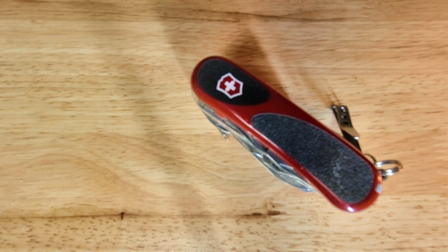Here's an EvoGrip S54 Swiss Army knife. When these came out, Swiss Army bought a company named Wagner, and Wagner went out of business. They walked in, all they did in the factory was change their logos. That's it. Everything else stayed the same.